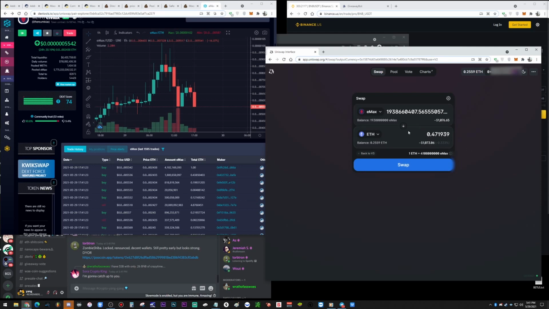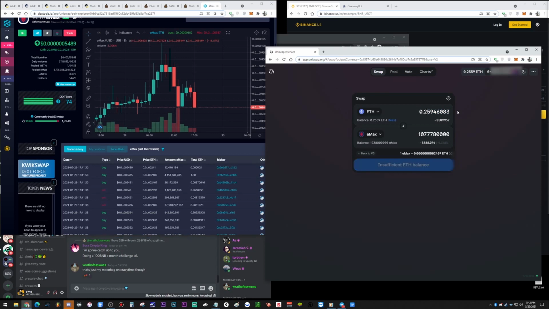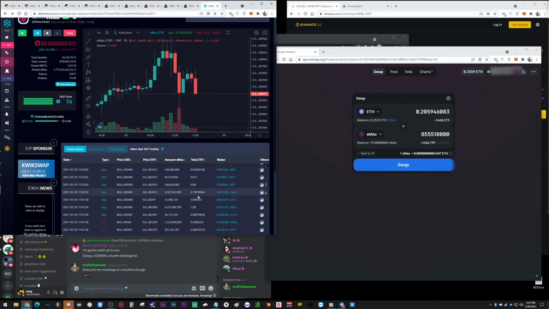I typically don't like to show how much I'm investing, but this one right here is not too bad. I'm not putting in any outrageous amounts, in my opinion. But yeah, I still want to keep a good amount in here. So 0.04 isn't too bad. That's a little under $100 of Ethereum that I'm going to keep in my wallet. I am still looking here for a nice level.